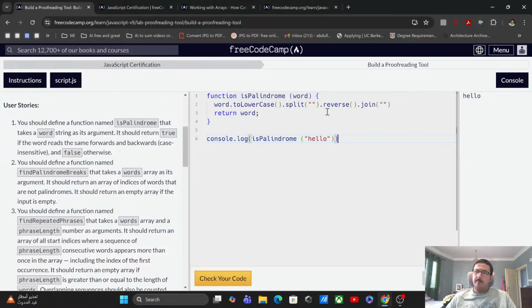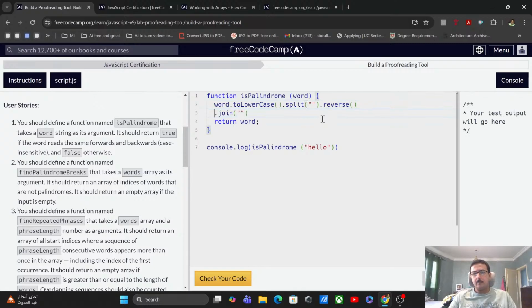So this is not going to work together. What about this? Nope. It doesn't even spell it. Split it.